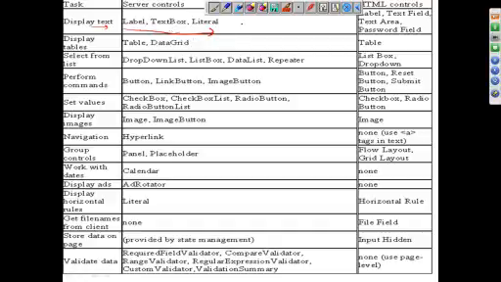Label and text box, we know what a label is. We can display some label, like let's say name, and then we have a text box where we can enter. So the user cannot input in the label, but in the text box we can read the user's input. Now there is a literal control also. The literal control is, for example, taking everything literally. So with this literal control, you can embed HTML script as well.